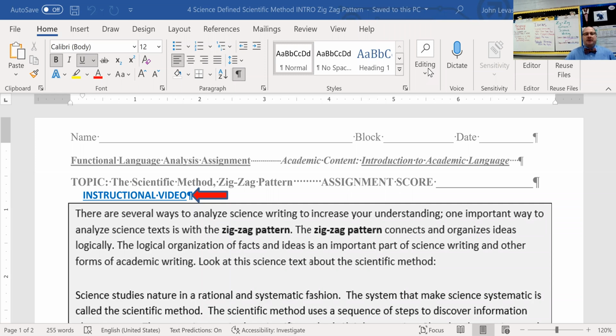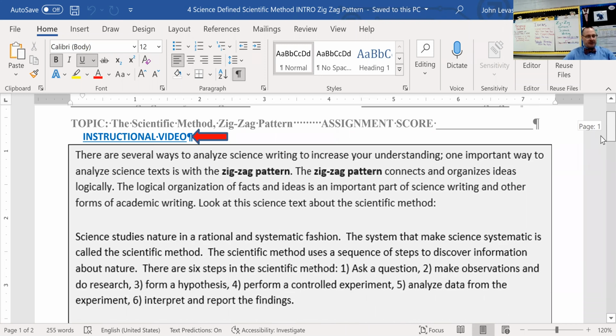But I also want to introduce to you this writing pattern, which you will find again and again as long as you're reading science information or science texts. So if you've clicked here, you know that you are watching this video right now. And as always, you can start and stop the video as you need to. You can watch it again and again as many times as you need to learn this information.